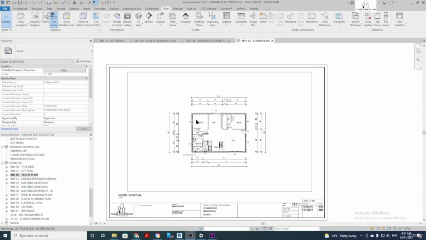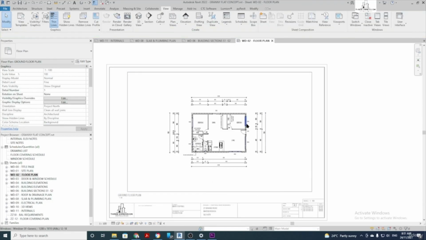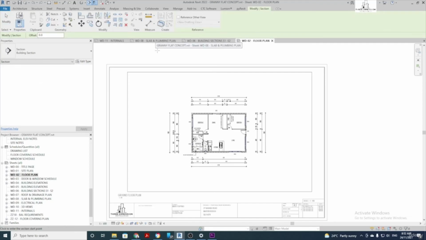Okay, now in this section we're going to run through how to set up sections. So come over here to your project browser, make sure you're on the floor plan, double click on that. Come over here, double click in your floor plan viewport, so this viewport here, double click into it, make sure you're in there. Then come up to the top here, on the ribbon, and you'll see we have a view tab. Click the view tab and click section.